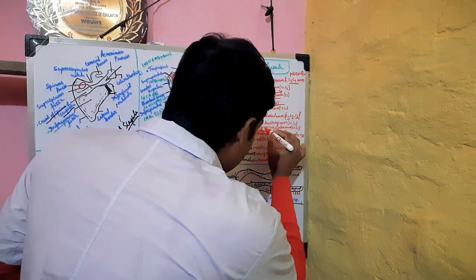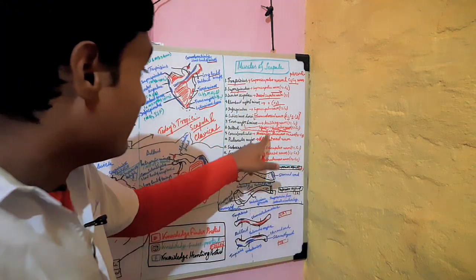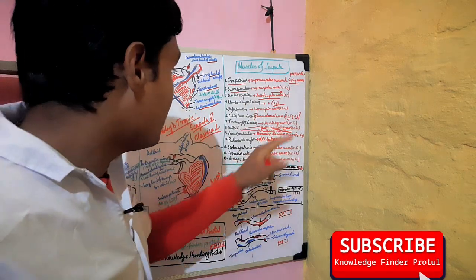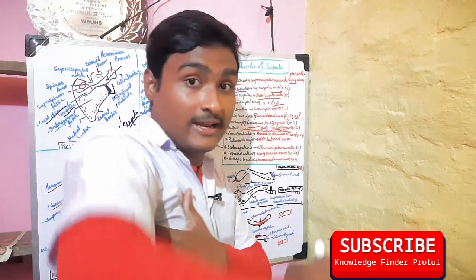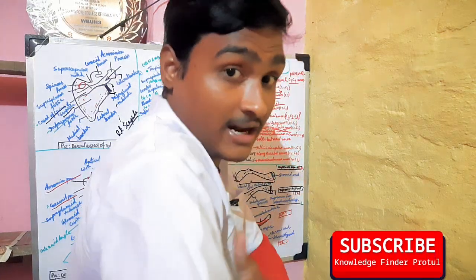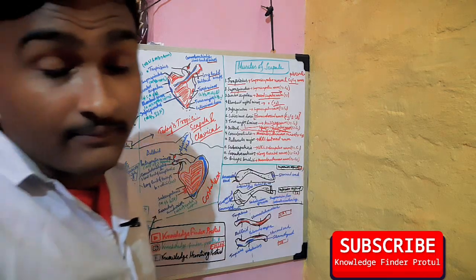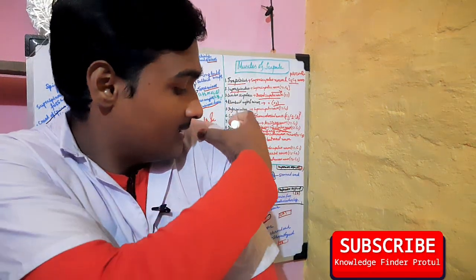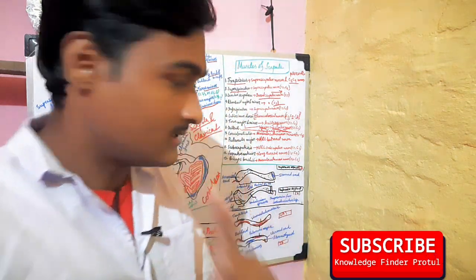So you can see the lower subscapular nerve, and the teres minor. Here the teres minor. It is supplied by the axillary nerve, near the axilla. The axillary crest we can use in physiotherapy. This is the teres minor. The deltoid is a very important muscle here. In the deltoid muscle, there are 3 origins and 1 insertion.